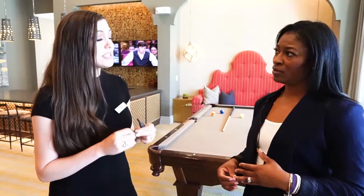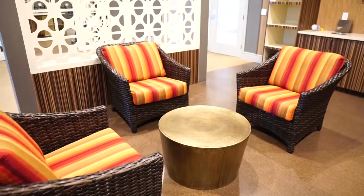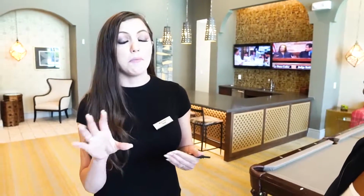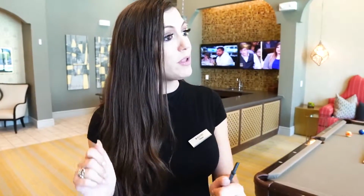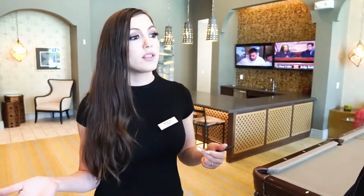The two favorite things about that fitness center for me is going to be the waiting area. So we have a waiting area in there that offers a space for either your guests if you're bringing someone, your child if you need to have them sit down just to keep an eye on them, TV in there, comfortable couches. We also have a spin room. That's a separate room that you can close off. So if you're the type that likes to work out in private, there's more than enough option for you there. We've got yoga mats, yoga balls, all of that stuff. So it's my favorite amenity that we have. I feel 30 minutes of spin cycle coming out. Yeah, go ahead. Try it out.